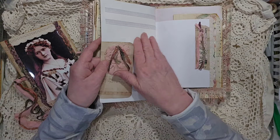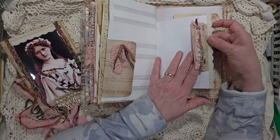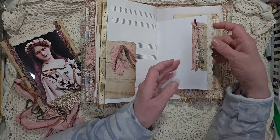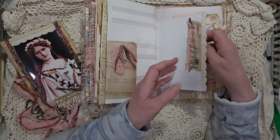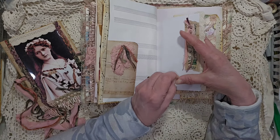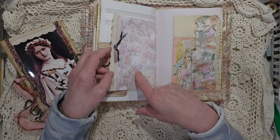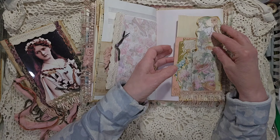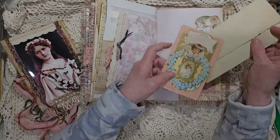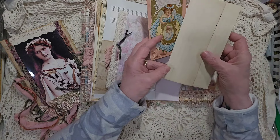Here's a little tuck spot and I have a matching napkin up here — just a pretty little napkin — and that just tucks back in there. Of course when you're doing it on camera, it doesn't quite work as nicely. And this is just a little note card that is wrapped around the page and has a little bit of a cluster decoration on it, just following the theme. And then a blank page for writing, a little clustery tuck spot where you could add something in. On another tuck spot, using Antonio's papers again, I have a vintage piece of writing paper — blank, but it's very old and naturally stained in these colors, which I love.